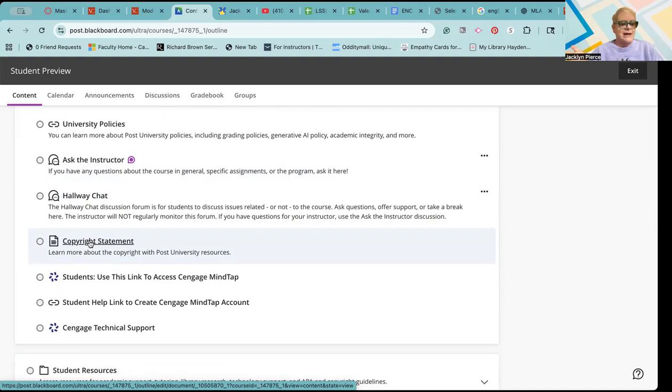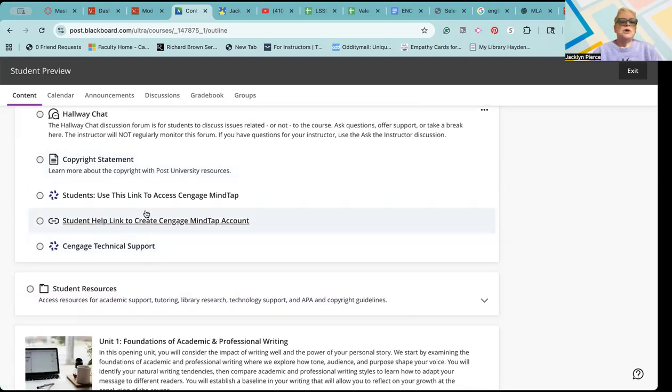I can't guarantee that anyone will necessarily respond, but in some classes, I've had very active hallway chats, and in others, nobody has said a word. So it's unpredictable sometimes whether it's used or not, but it is there for you, and it's a good way to connect with people who are going through the exact same things that you're going through because they're taking the same course. So good suggestions there.